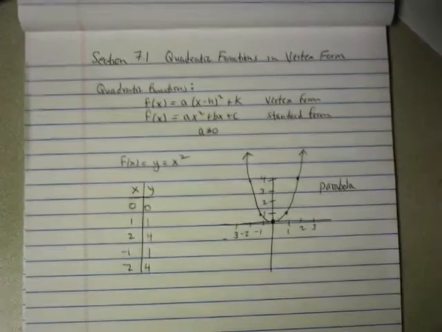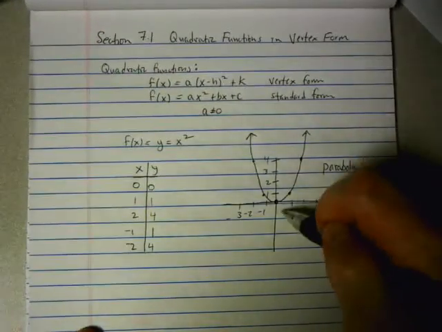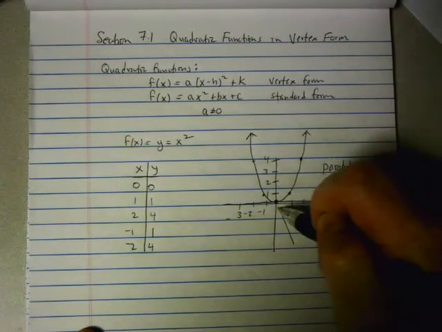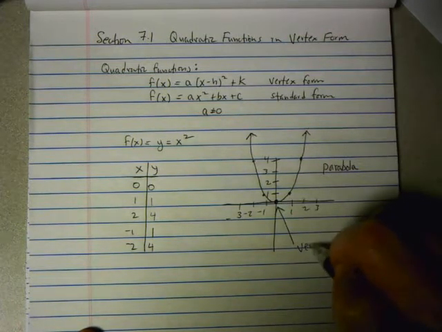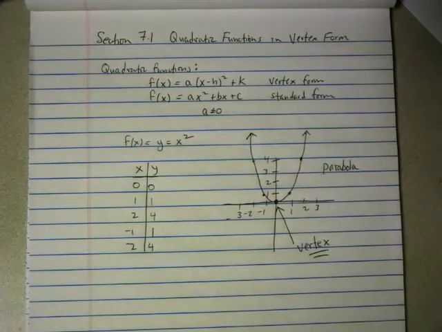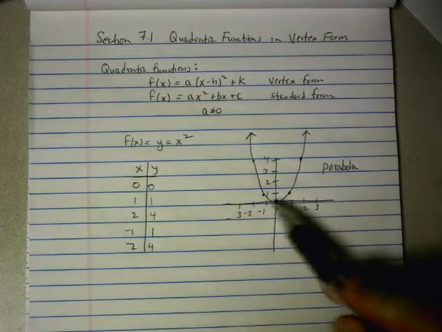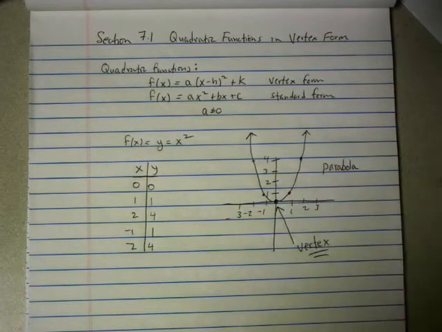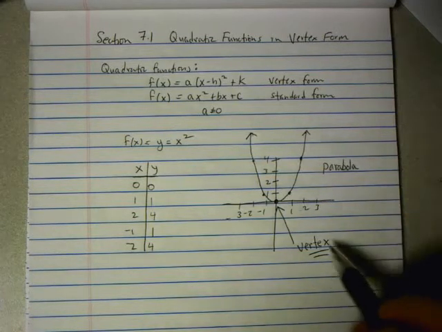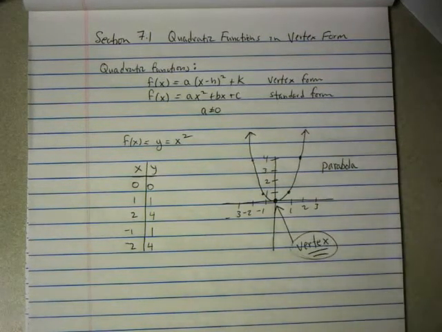Now, there are a couple important things on this parabola. There's this point right here, which is the lowest point on the parabola. That's called the vertex. And that's going to have a lot to do with our thing called vertex form. You might notice that in this case, this vertex just happens to be the x-intercept and the y-intercept. That's not always the case. But those are things that are going to be important to us as we look more and more at parabolas, x-intercepts and y-intercepts. But the most important point on any parabola will always be this one right here, called the vertex.